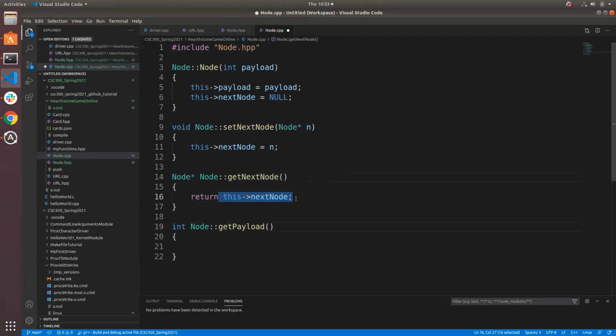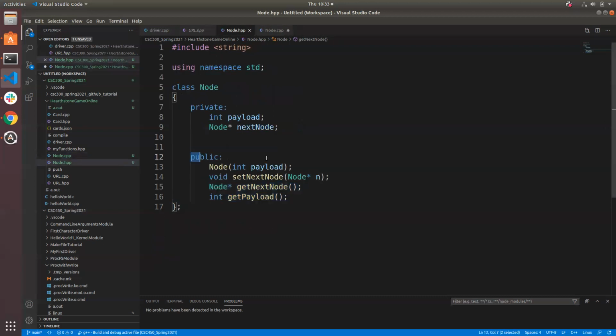That's why I need to have a function that is public. Notice this guy is in the public collection of things. So all these guys are public functions. Since they're inside the class node, they have access to the private members of node. But to externally give somebody access to the payload, I need to do it through a read-only method, a getter.